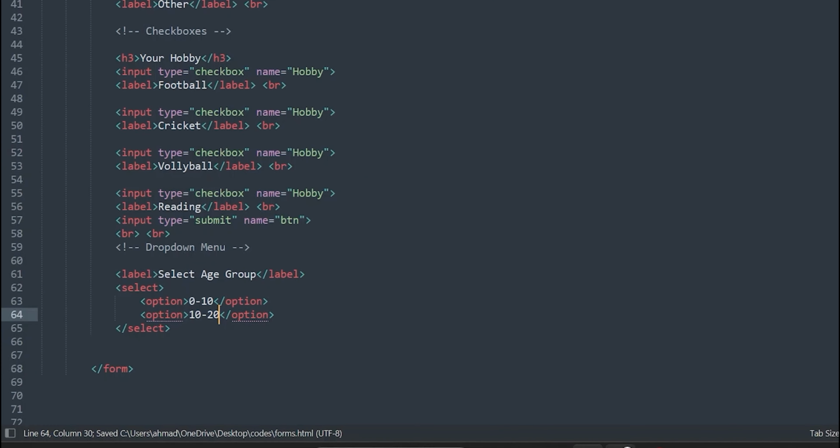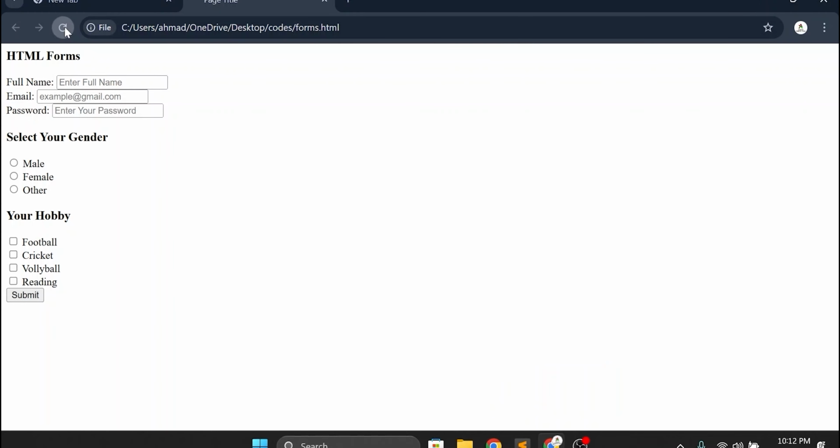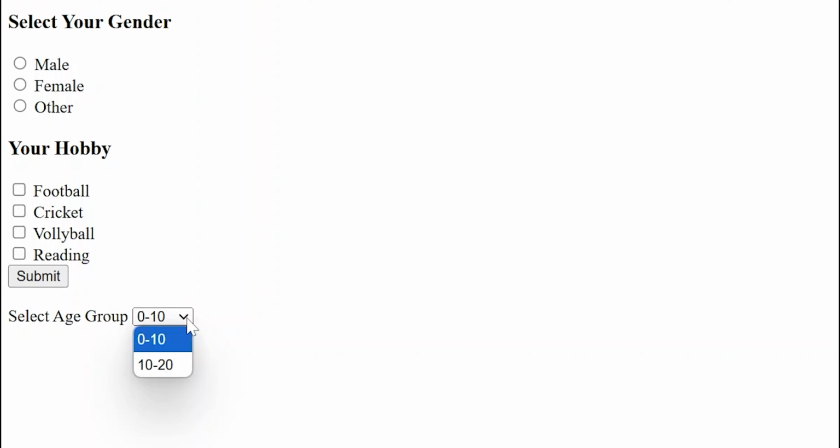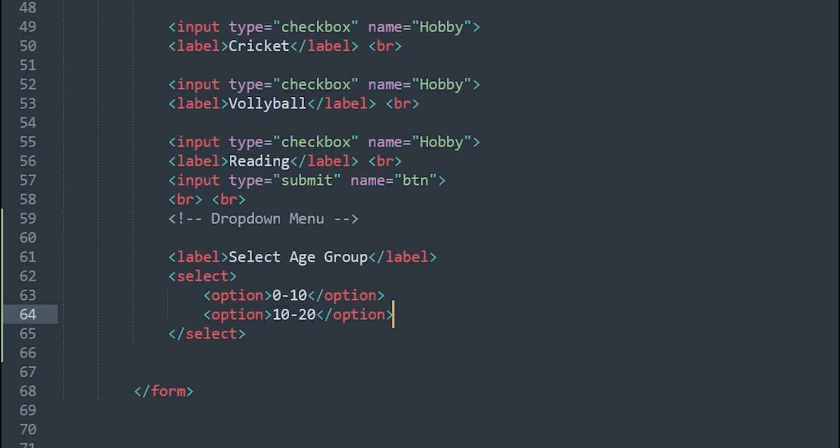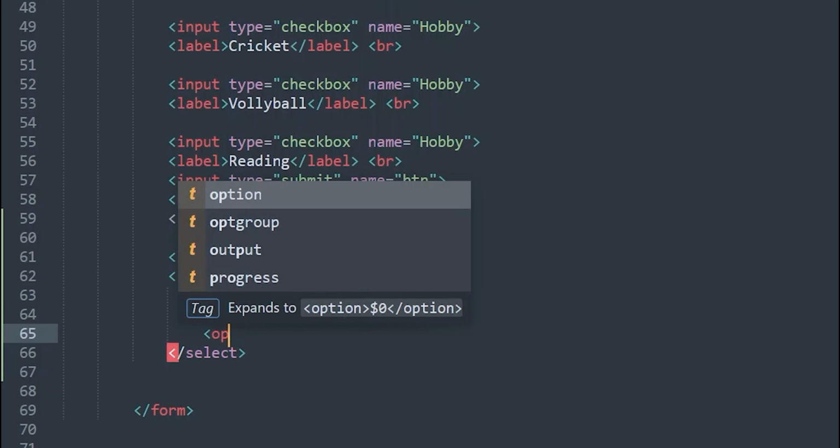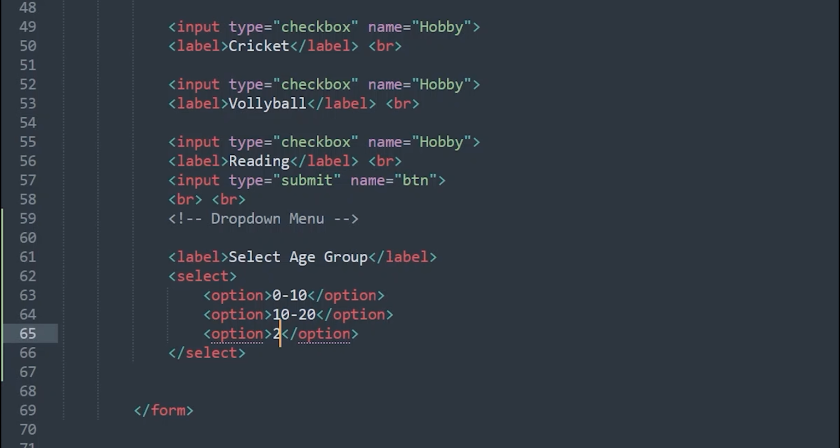Save it, come to the browser, and now refresh it. You can see it here. You can see the two options are here, but we need more options. So I will give more options, 20 to 30. I will give one more option, 30 to 40.